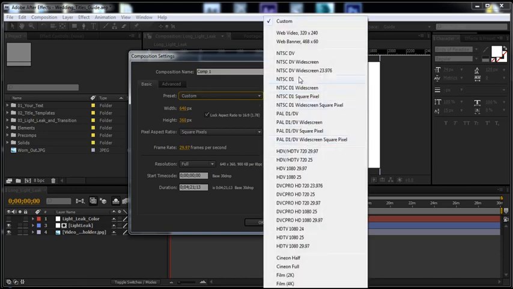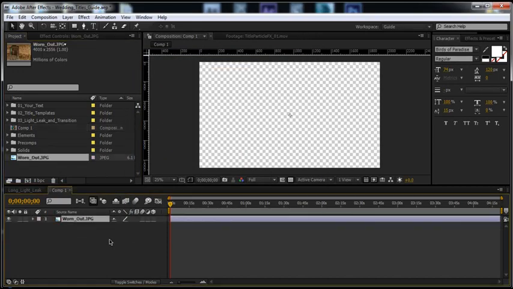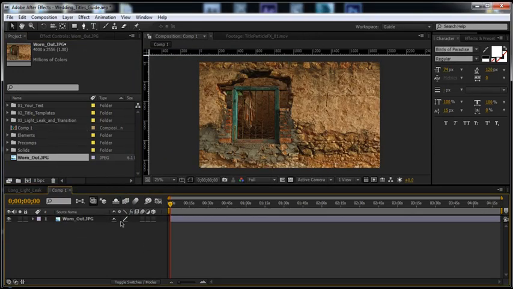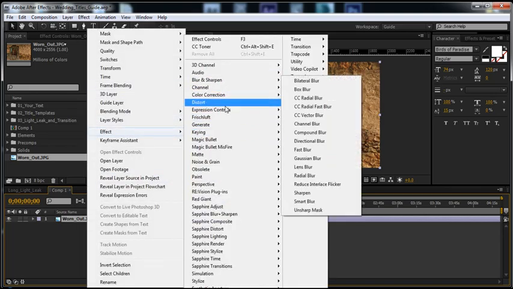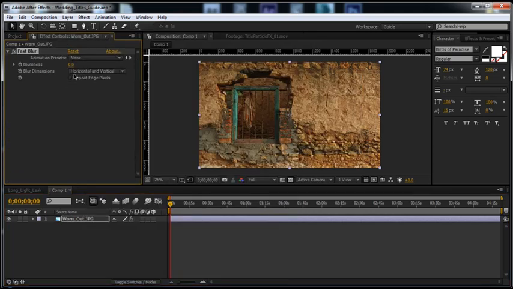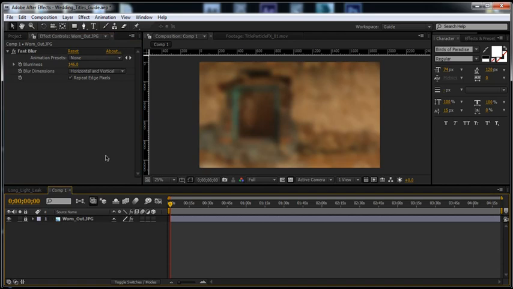Actually, this is not a video, this is just a still image, but the process is the same. I'm going to apply a fast blur effect on it so I can see my titles clearly.